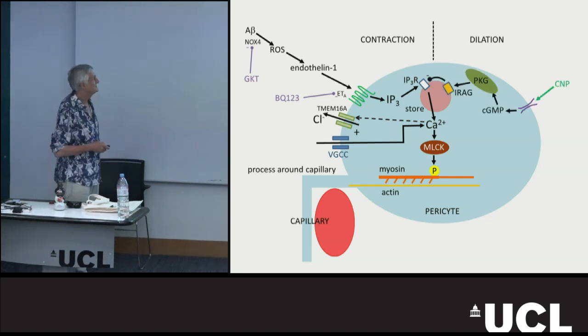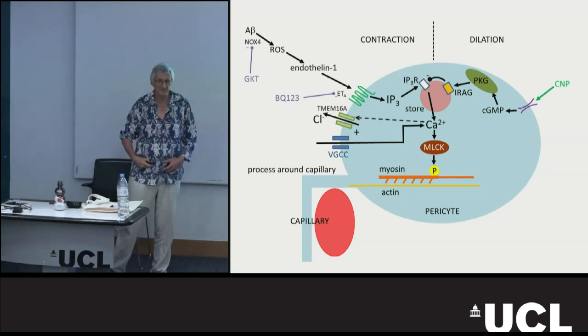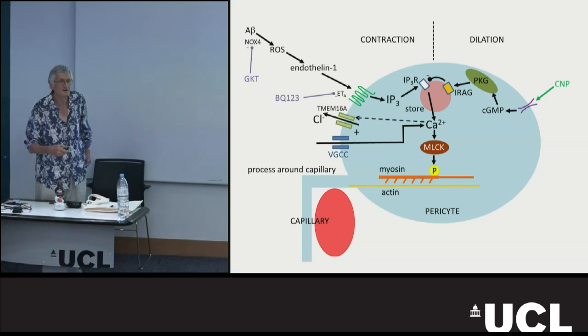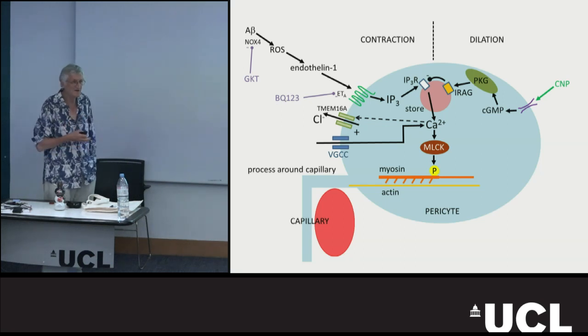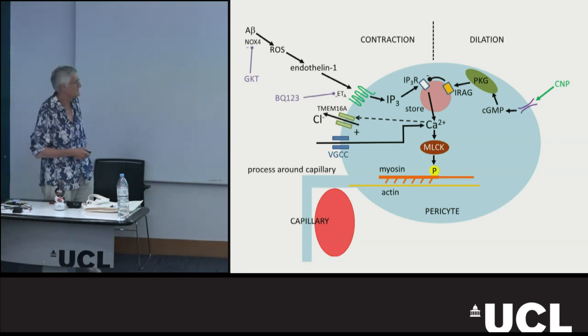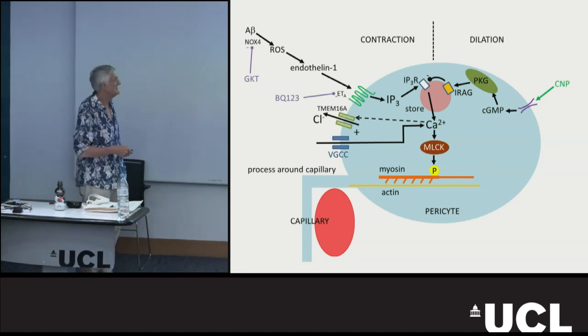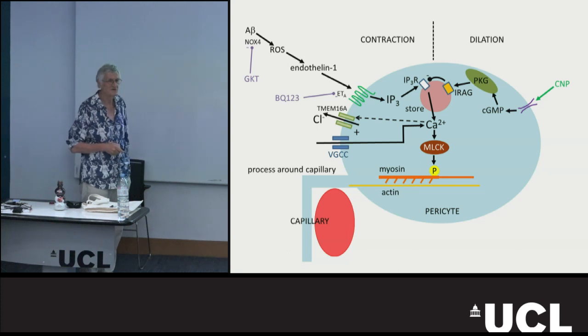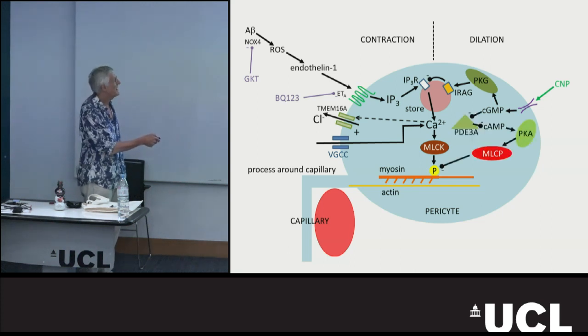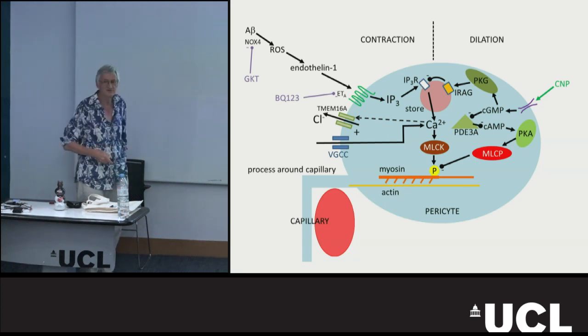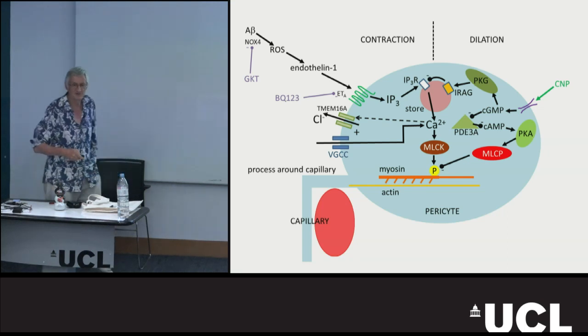But then, as another approach, we wanted to try a C-type natriuretic peptide, which you've probably never heard of, but if you've ever done cardiovascular physiology, one of the things which maintains your blood pressure and volume is atrial natriuretic peptide. It controls sodium loss from the body, and it has a relative which begins with C. This activates a guanylate cyclase receptor, which acts through this protein IRAG, which stops calcium release from internal stores. And at the same time, a bit like Viagra, I think, it raises the cyclic GMP concentration, and that activates myosin light chain phosphatase, which stops contraction of the myosin and actin.